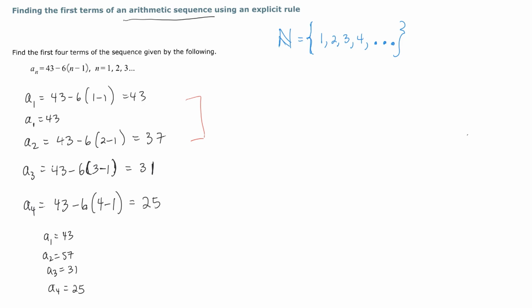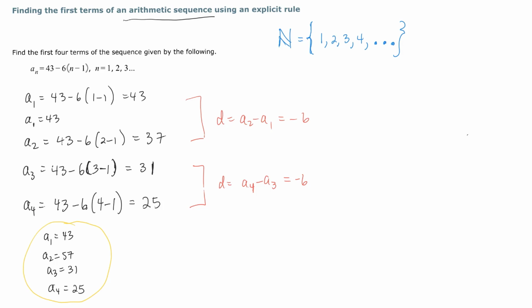So if you notice that here, d is going to be the common difference, which is negative 6, right? A sub 2 minus a sub 1 equals negative 6. Same thing here: d is equal to a sub 4 minus a sub 3, which is also negative 6. So you could see the common difference. That's how I was able to realize that one of my numbers must have been miscalculated. I'm ready to circle that as my final answer.